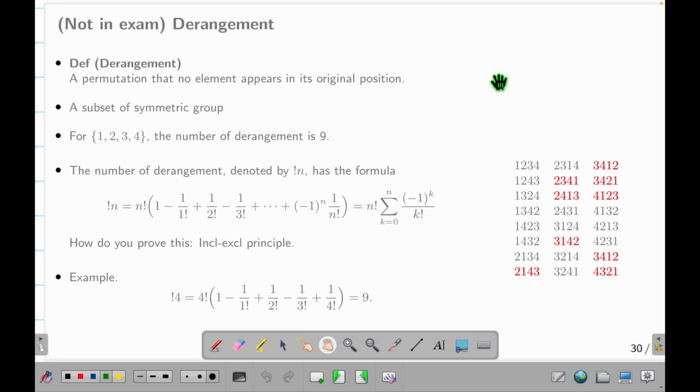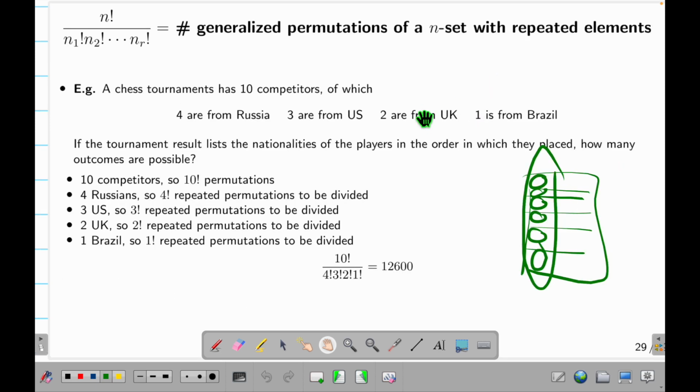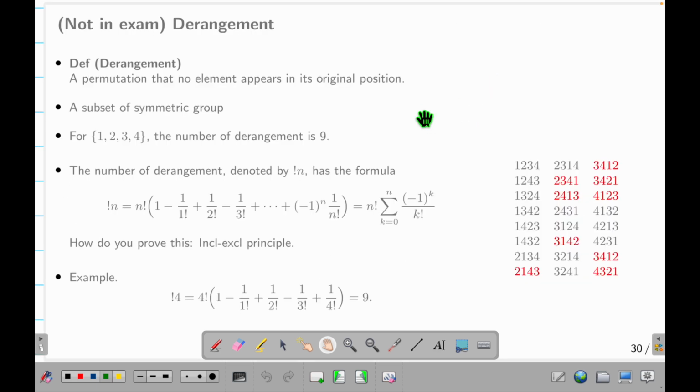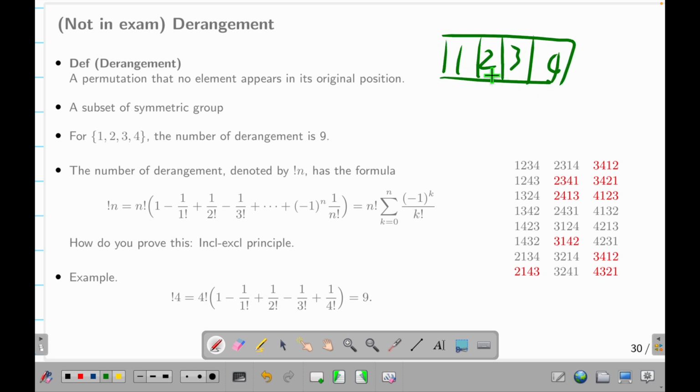And then gray means not in exam. So what I talked about is permutation and permutation with repetition. And this is a very special permutation called derangement. It means you do a permutation of 1, 2, 3, 4, but all the boxes must move. For example, I have 4 boxes, 1, 2, 3, 4. A permutation, you can now know, is a swap or cycle. Suppose I swap these 2, then I have 2, 1, 3, 4. This is not allowed in derangement because these 2 don't move. Everything must move. This is a new thing called derangement. I'm not going to have this in the exam.